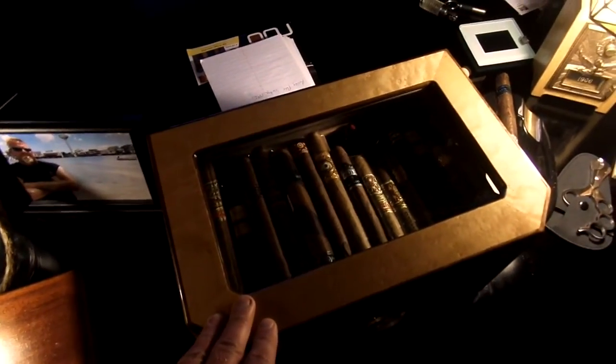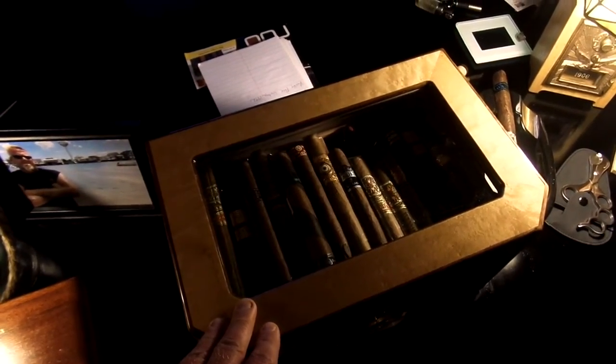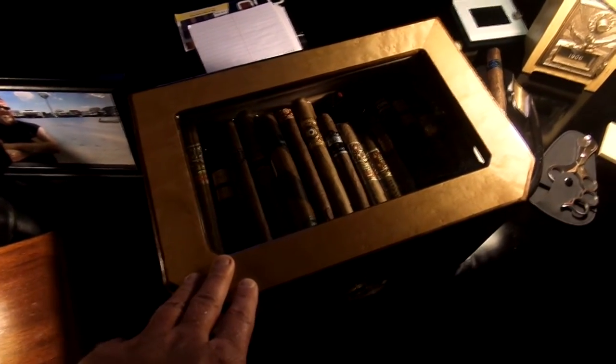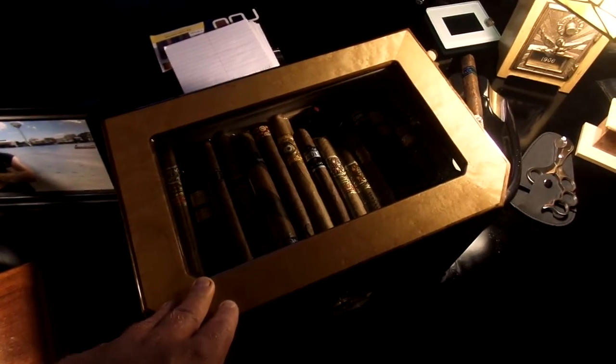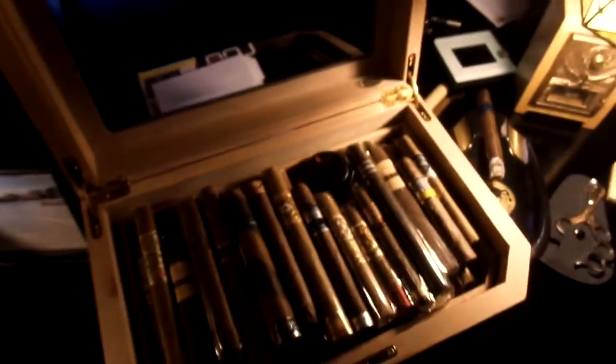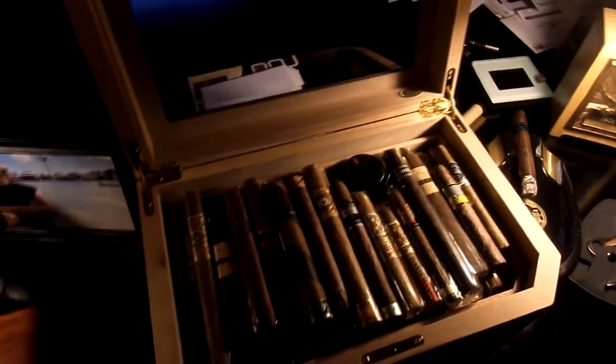And we come over here to the big guy. So this is the original humidor, excuse me, that I got. So I kind of keep my good ones in this one. It's a nice humidor, so we'll lift the lid on this guy. Now this is where the serious things happen in here. So this is what the big leaguers are.